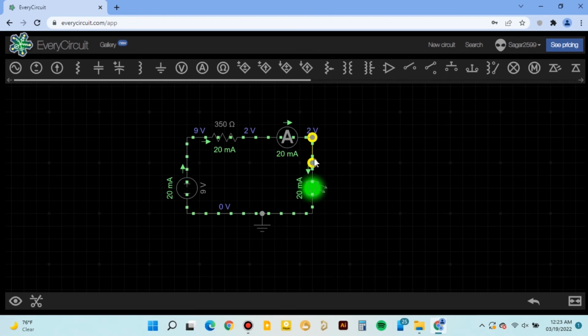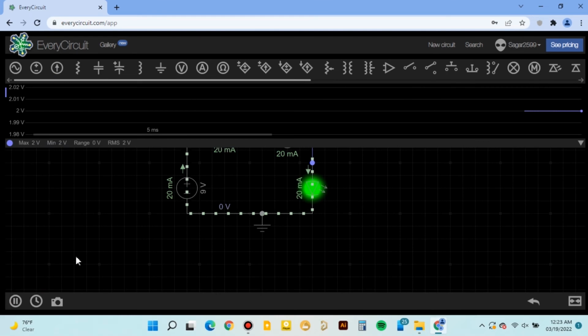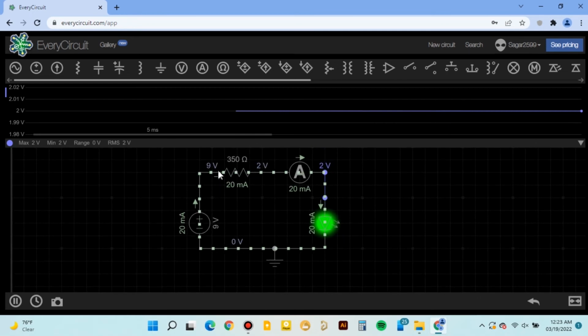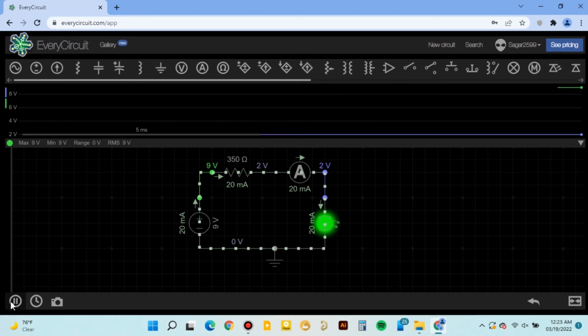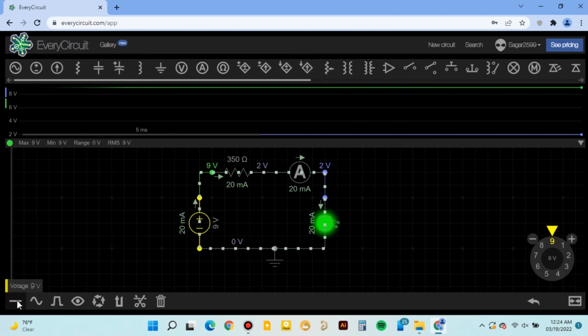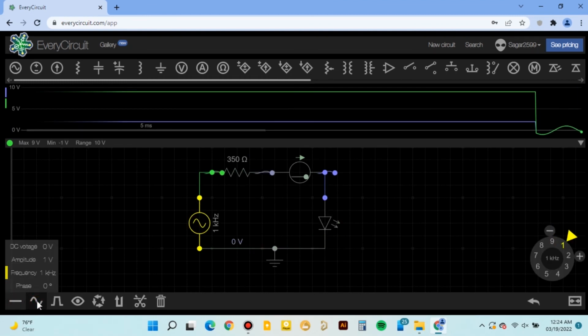And there is another way. You see there is an I button here. Click it. Hey, you see the oscilloscope appears. That means this is the 2 volt. Yep. And click here and see the I. You see this is the upper 8 volt. That means it's 9 volt. Yep. And this oscilloscope looks great with the sine wave.